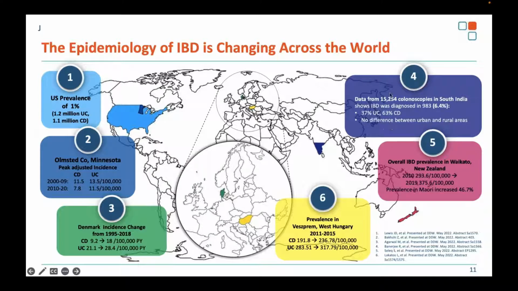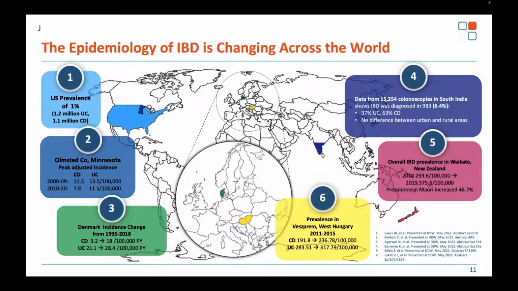Top here is a completely different type of study. It was looking at 2 different tertiary referral centres that operated both hospital-based and community-based colonoscopy, and looking at the diagnostic yield across about 15,000 colonoscopies, showing that about 6% of those revealed inflammatory bowel disease, the majority being Crohn's compared to ulcerative colitis, and perhaps slightly against what one might have thought, there was no difference between the yield for inflammatory bowel disease between urban and rural centres.